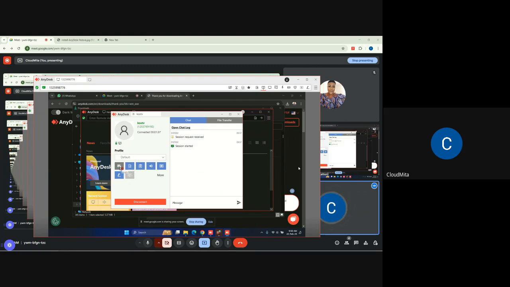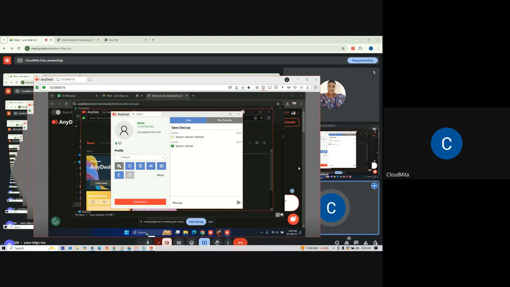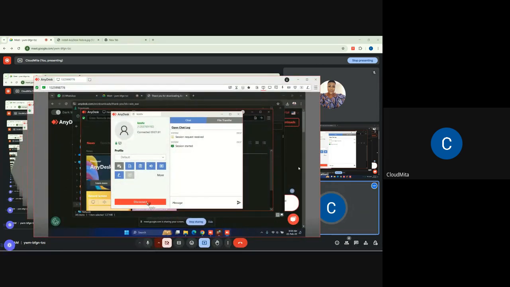Okay, so that is just how this thing works. On my own part, if I want her to get access to my own laptop, I have to disconnect this, and then I can give her my own address to be able to log in.